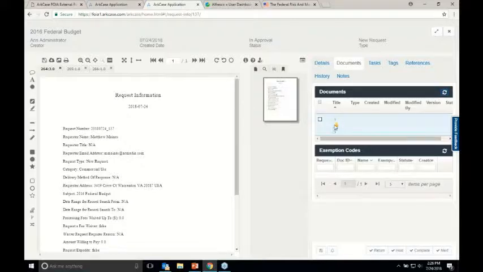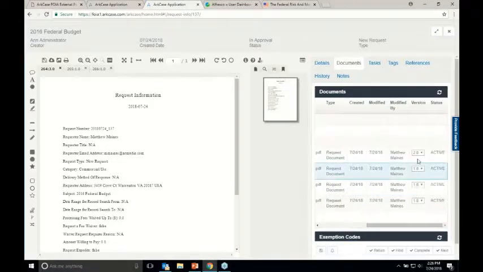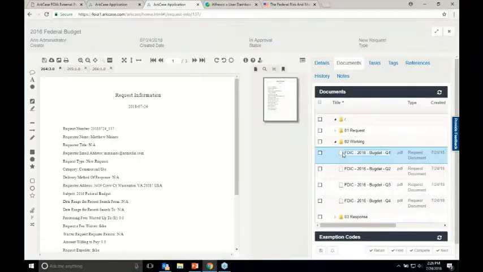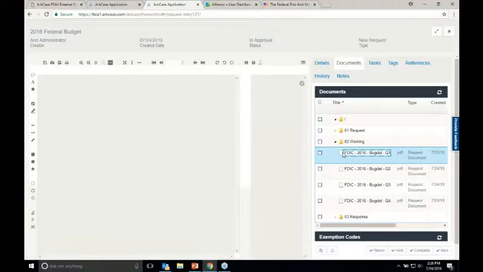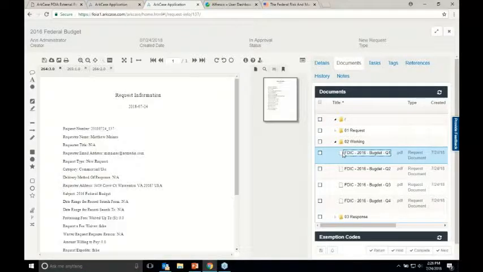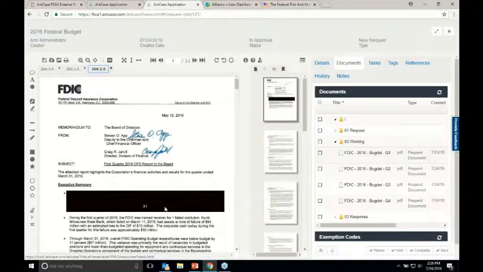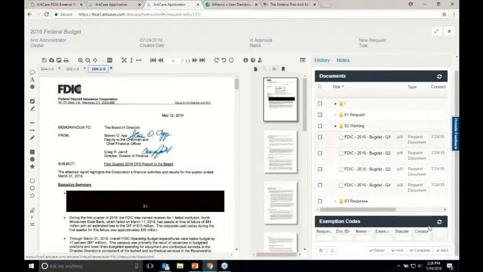The reality is he can go back in here and look at the updated document if he wants to look at the updated document. As you can see, we are on version 2 of 1. Like I told you earlier, when we redact something, it actually shows the original and then it burns the new version. So it does not affect the original version. As you can see here, the new 2.0 version has now burned the redaction. You can see the exemption code on top of that.